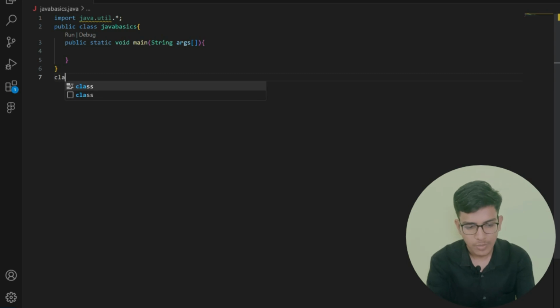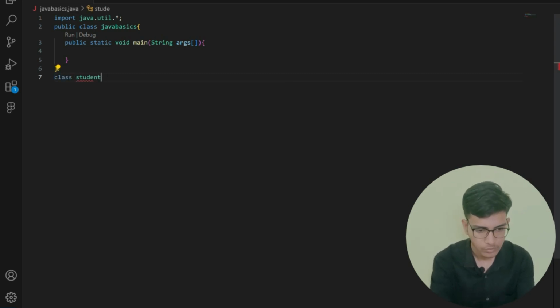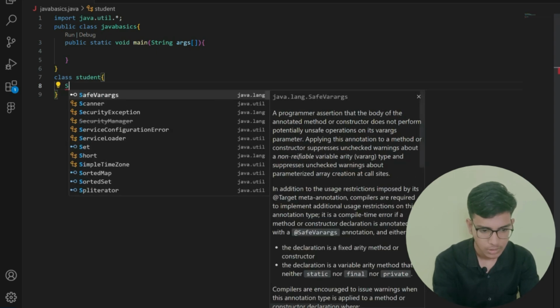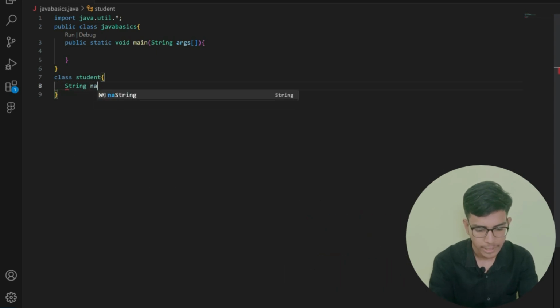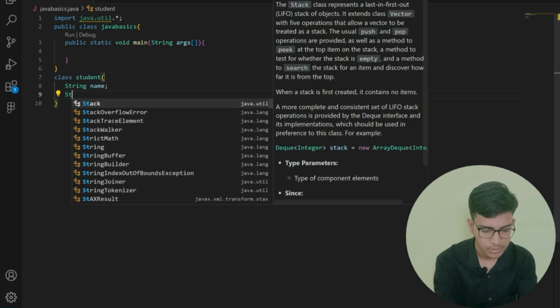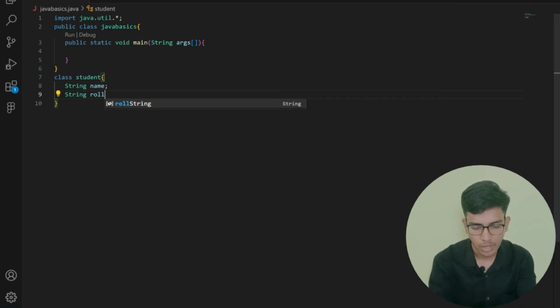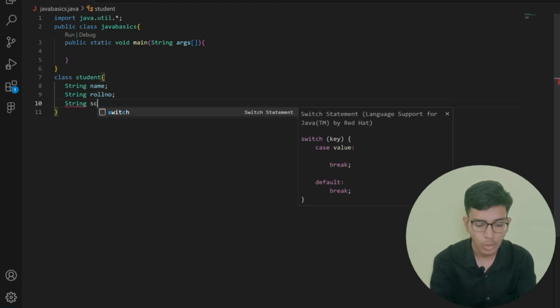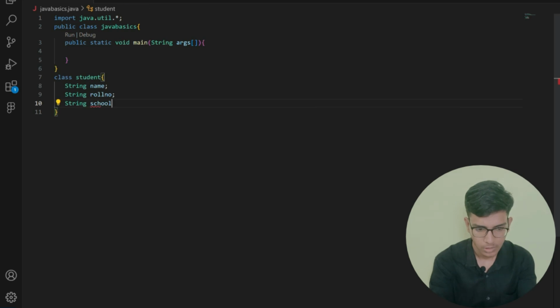Now I am going to create my class, that is class student. In this I am going to write string name, after that string roll number, after that string school name, right?